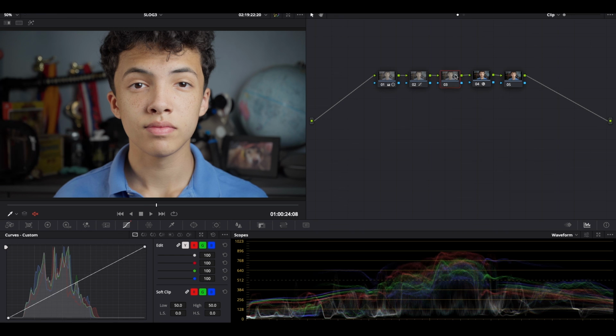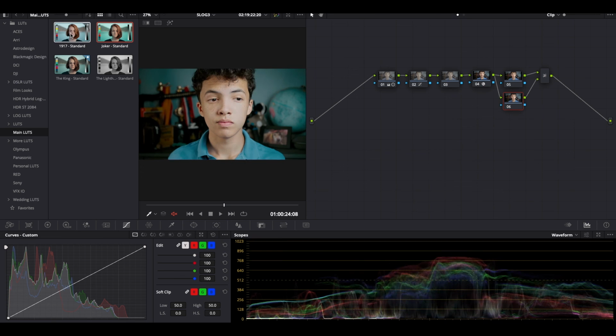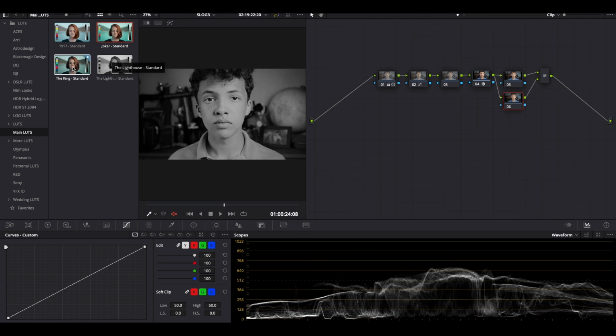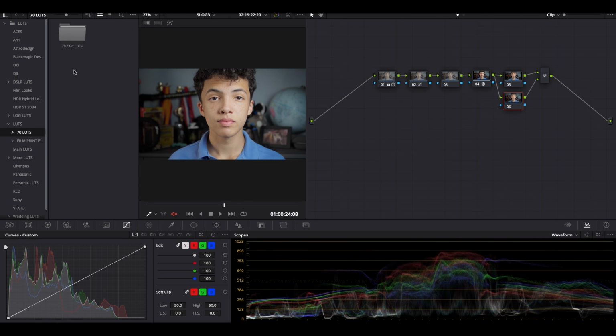Yep, that looks good. Don't mess with that. Add a layer node. Choose the grade we want here. Let's choose something more interesting.